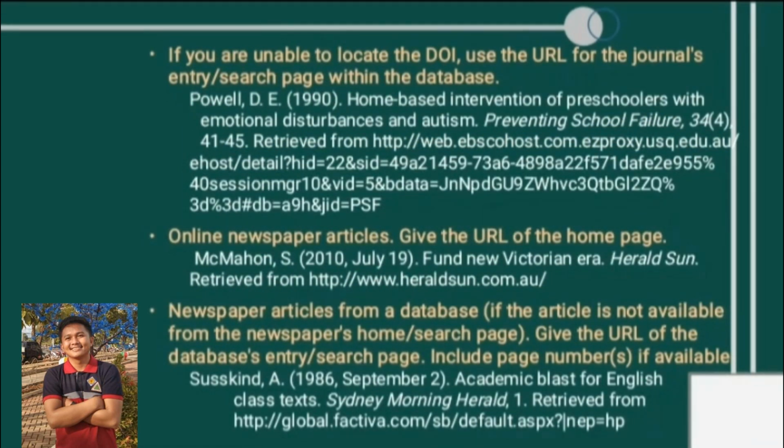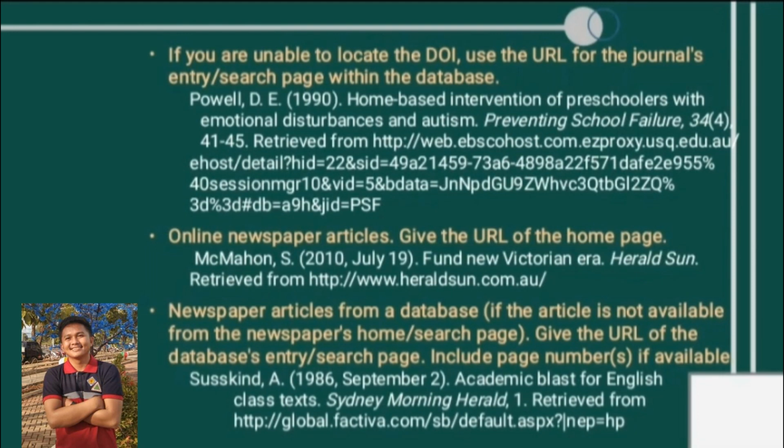And next is if you are unable to locate the DOI, use the URL for the journal's entry search page within the database. So same lang siya sa isa ka example ganina, if wala tayo DOI. So example, Powell, A., D.A., and the 1990 home-based intervention of preschoolers with emotional disturbance and autism, Preventing School Failure, 34, issue 4, and page 41 to 45. So retrieve from http://web.ebscohost.com.